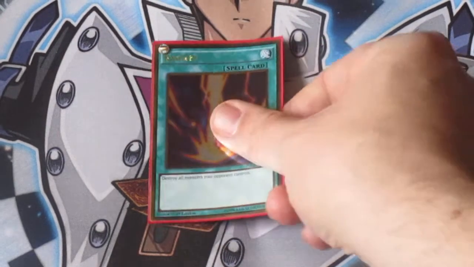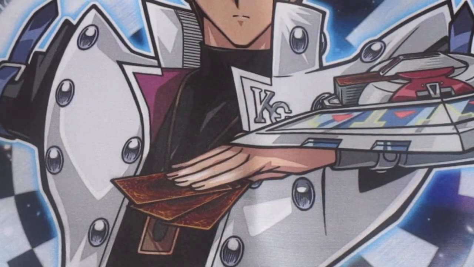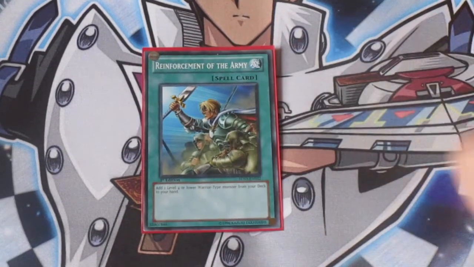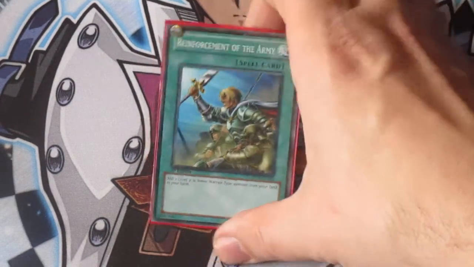Okay, of course you need Raigeki in this deck. Board wipe, always important. You need Reinforcement of the Army. Search out warrior type monsters, so you want to see Goblinberg in your hand.